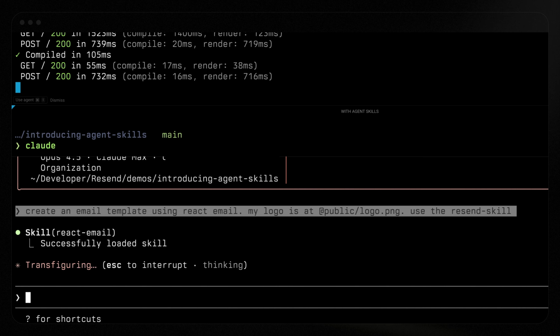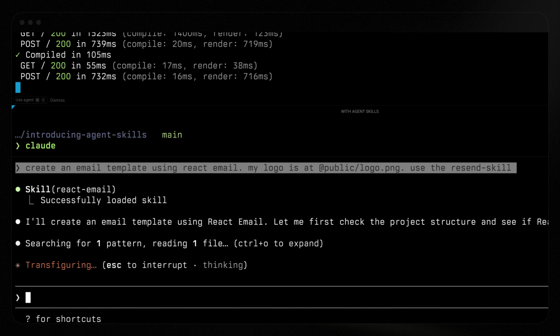It will load the skill and read it so it knows how to do things. Now, even if it doesn't get it right, here's the best part. It's got access to additional context. So if we find that we don't like the style, I can ask it to improve upon the styling, and then it will read that style.md file to get a little bit more context and know better how to style it for me.